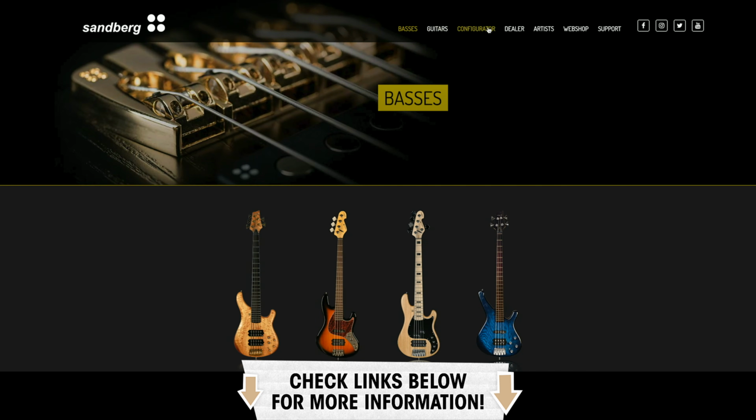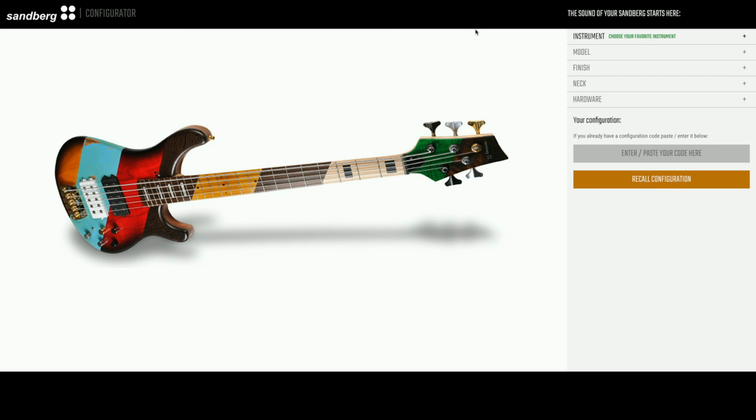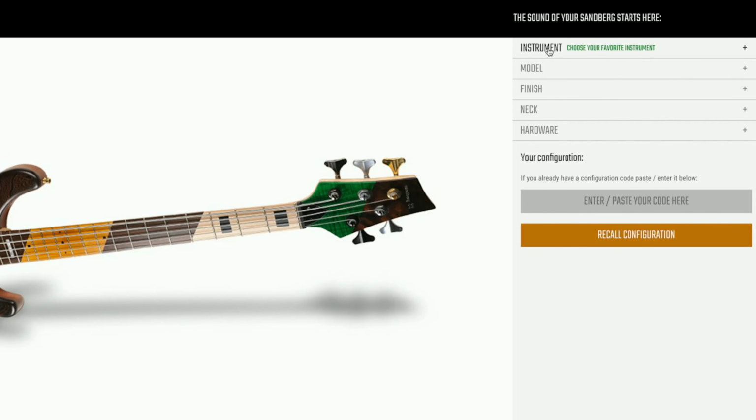Sandberg.de. And if you look at the top row, you'll see the configurator, which if you click on, you already have this list. So you have these options. First of all, you can choose, I need my glasses now, the instrument type, if it's a bass or a guitar, the model, finish, neck, hardware. What I would like you to do is put together your dream bass of today. I know tomorrow it might be different, and that's all right. Of course, tomorrow would be different. What would you order from Sandberg today?